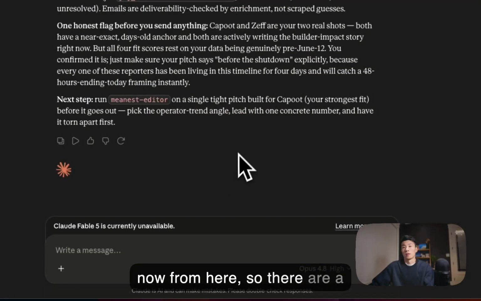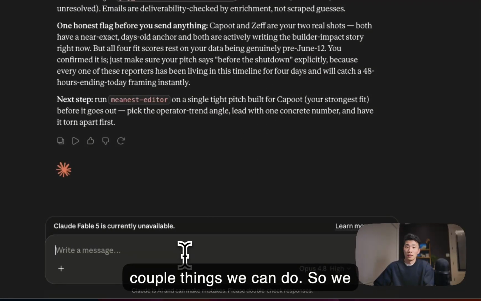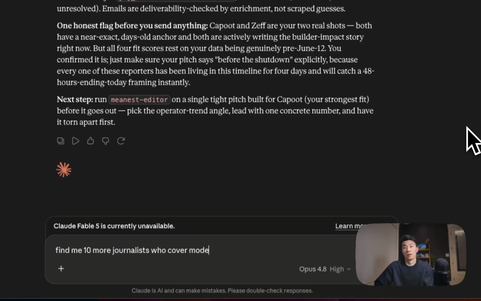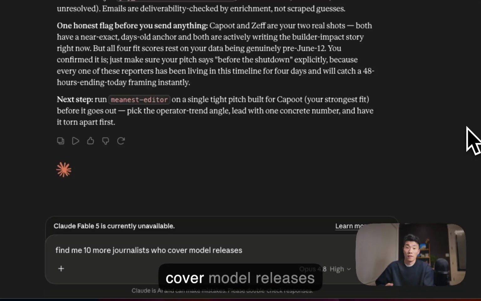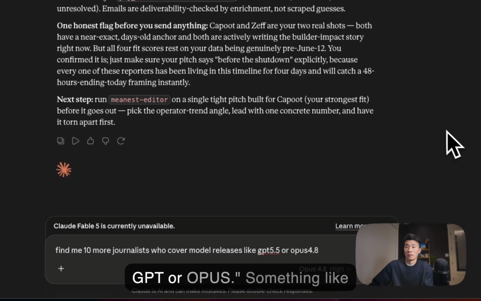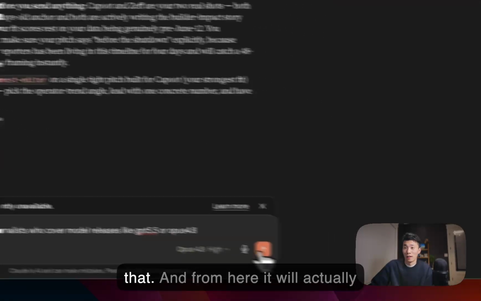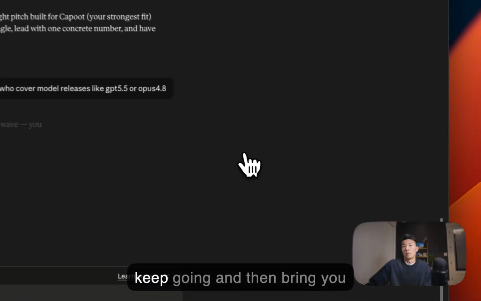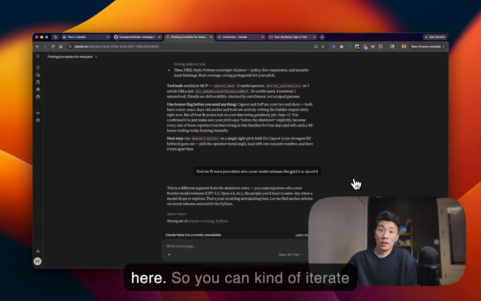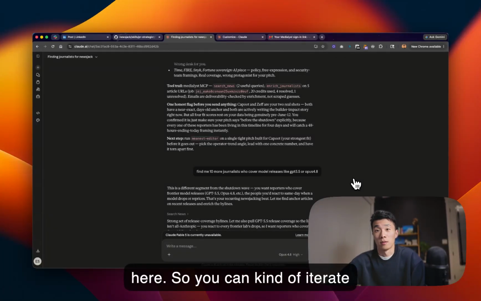And now from here, there are a couple things we can do. We can say, find me 10 more journalists who cover model releases like GPT or Opus, something like that. And then it will actually keep going and bring you back more journalists, so you can iterate and keep building your list from here.